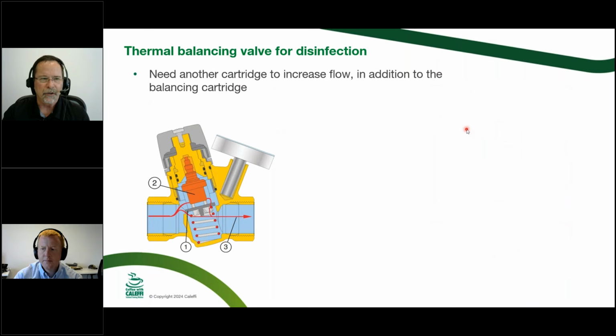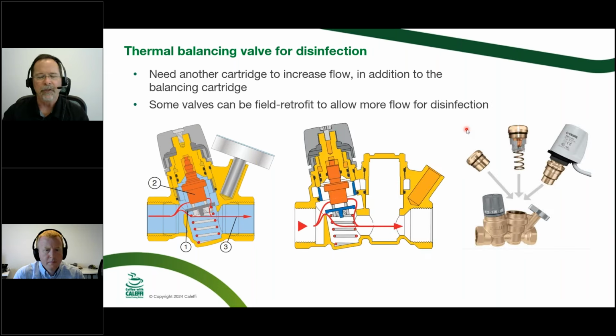Here's a basic balancing valve. We saw this earlier. It just has one cartridge that opens and closes. Now, some valves have another feature, a second thermal feature built into the body, which allows more GPM when you go into a thermal disinfection cycle, and that's what we're going to talk about now. This particular one here actually has another type of body that has a second cavity right here, and with this one you can take the cap off if you order it like this without the balancing cartridge, and your client says, well, yeah, in a couple of years we might want to start doing thermal disinfection. You can install this balancing valve, come back later, pull the cap out, and put in this other cartridge, this third cartridge. Those will allow us to get that increased GPM we talked about to do the efficient thermal disinfection.